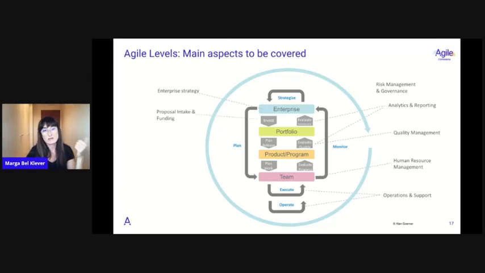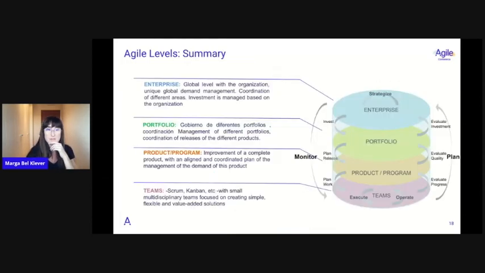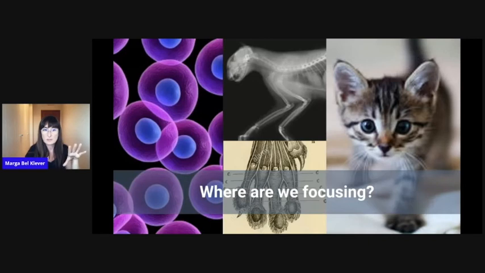Funding, also investment, planning, forecasting, change management, it's key. Again, as said, management has to drive the transformation, so management creates the culture, so it's one of the biggest things that we have to push. And finally, vendors and contracts, if we have different vendors. This is a short overview.